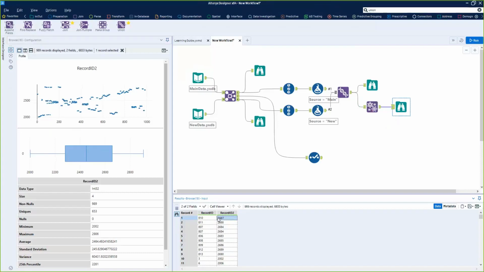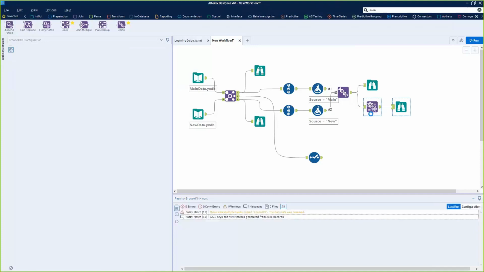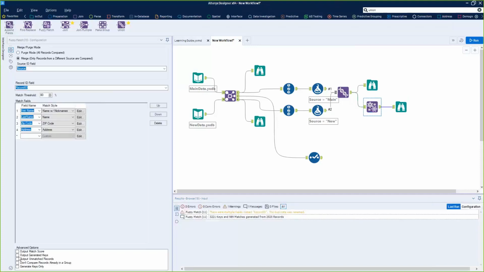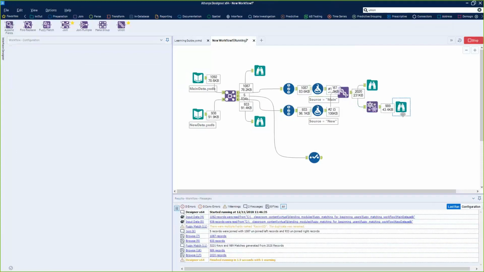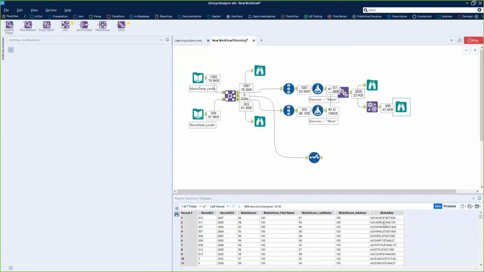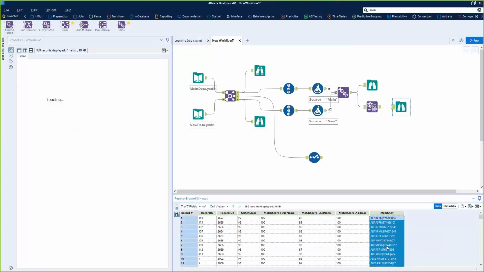But before we even get there, I also want to add a little bit more context of how much did they match, right? So I'm going to come back to this fuzzy matching tool. And there's actually a few more selections down here: Output match score and output generated keys, okay? I'm going to go ahead and run that workflow again, and you'll actually see a couple things, right? You'll actually see the keys that were generated for this particular data set here. And then you'll see a score, right?